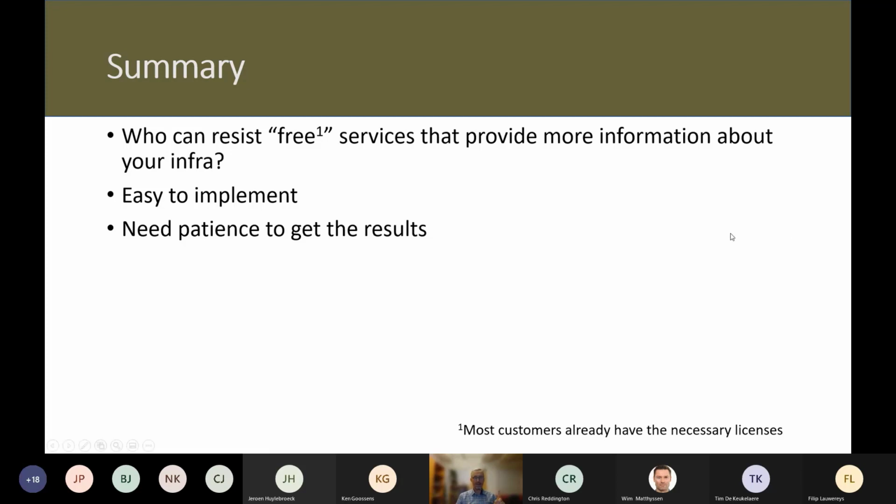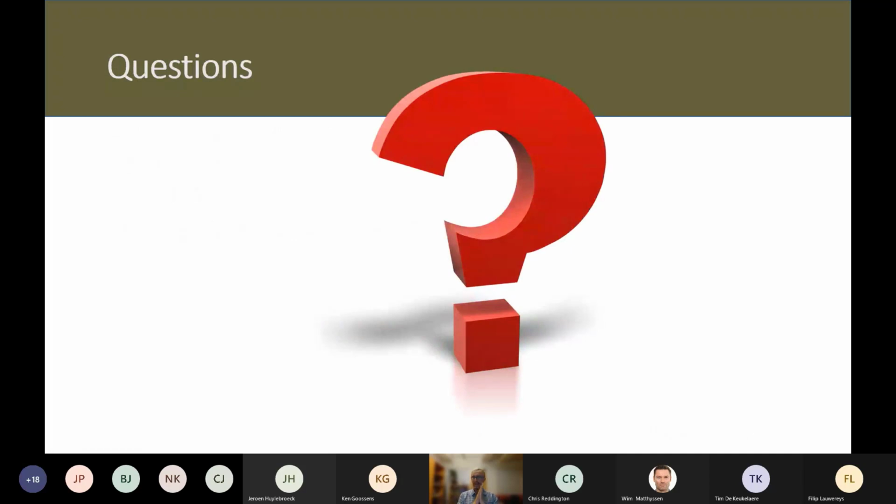I'm running out of time, so do we have time for any questions? Hi, Panu. I think we have a couple of minutes left. I kept an eye on the chat window, but I didn't see any questions popping up there. So if anybody has any specific questions, please unmute and ask them, or throw them in the chat window. And then there was silence. Yes. So that means that it was a very clear session. It was quite a clear overview, probably.